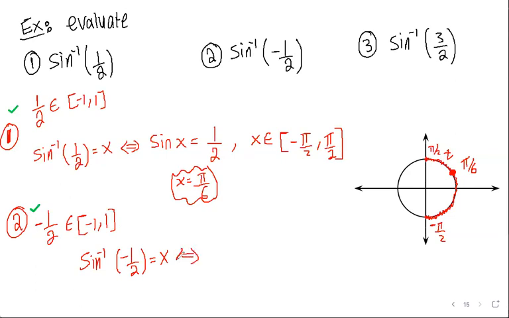This means sine of x equals -1/2. What is the value for x? If I plug it inside the function, they give me -1/2. Because the sign here is negative, the value must be in the fourth quadrant here. So what's the value for x? What is the distance? If I plug it inside the sine, they give me -1/2.